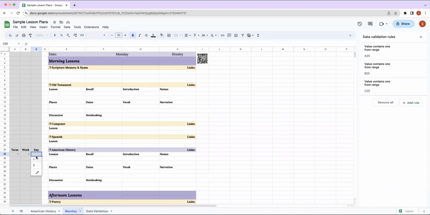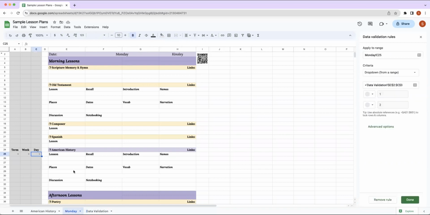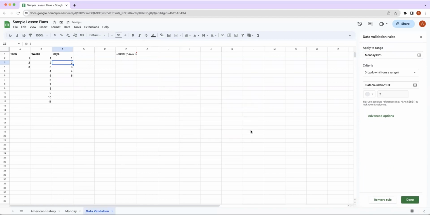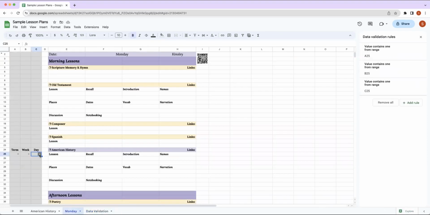You can also do it if Monday is day one and then Wednesday is day two. You can select this to where only day two is popping up, like this. That way you don't have to have the number one in there on a Wednesday because Wednesday is always your day two option. So I'm just kind of showing you different ways to do this. So pretend this is Wednesday and then you just have day two.